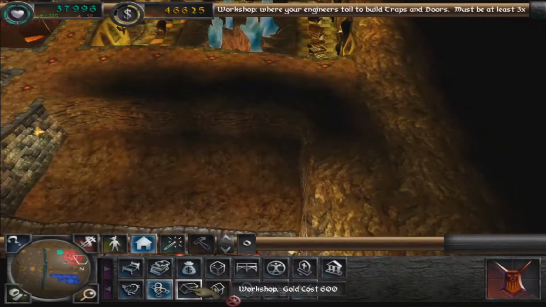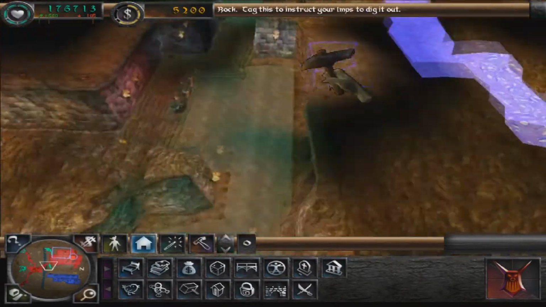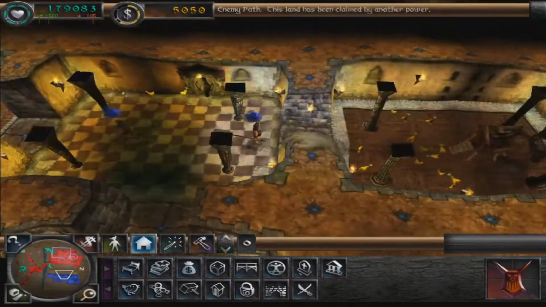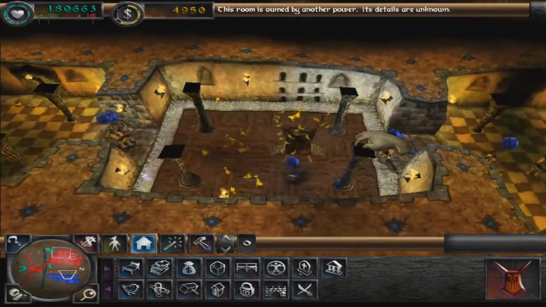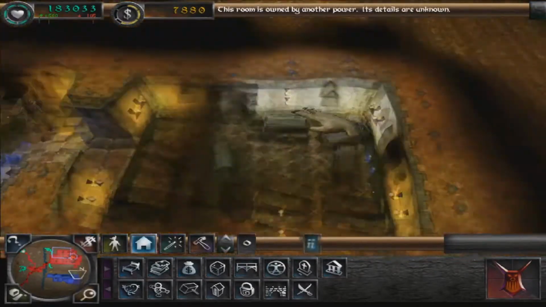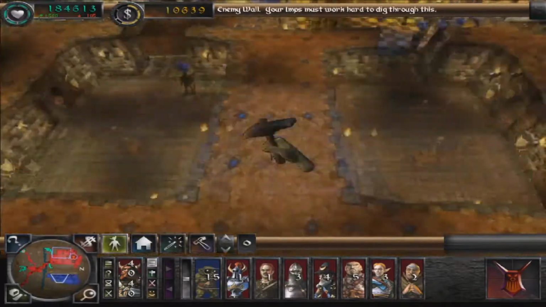So we got treasury. And that is basically on his side. And as you see, I haven't really showed this, but they actually have their own minions as well. It looks like their lair is becoming a little bit full, but a new spell might have been researched.